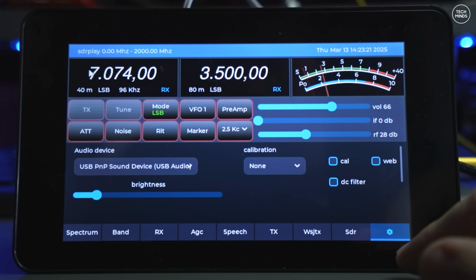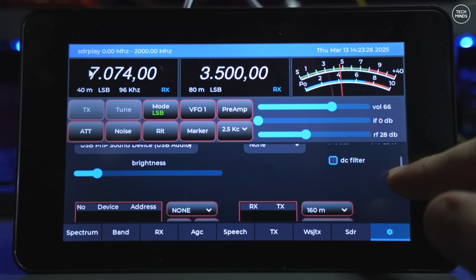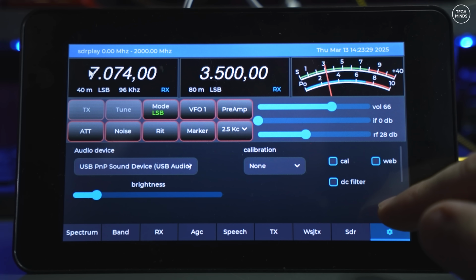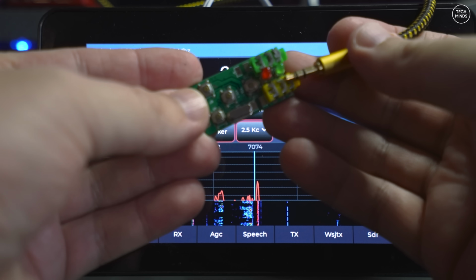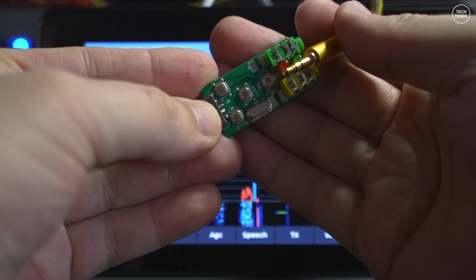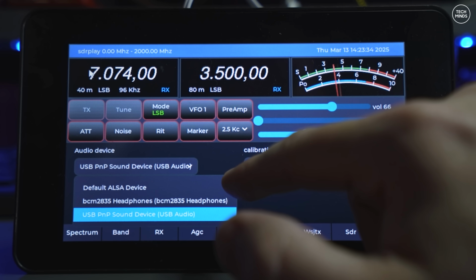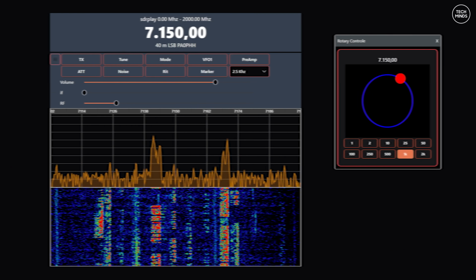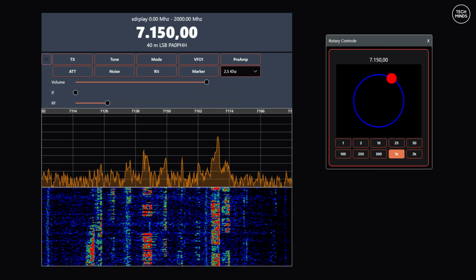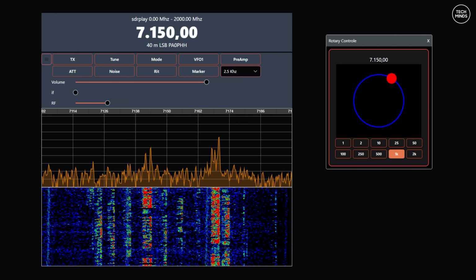Now, on the settings tab is where we can select the audio interface being used. For me, I'm using a little USB sound card. This allows an audio out, say to speakers, for example, or to the input of your computer. This also provides an audio input, so if you're using this as a transmitting SDR, you could connect a microphone to it. Other settings on this tab include enabling a DC filter, adjusting the screen brightness, and also enabling a web interface. When enabled, you're able to open a web browser on a computer which is on the same network as the SDRBERRY, and you can view a screen like this.